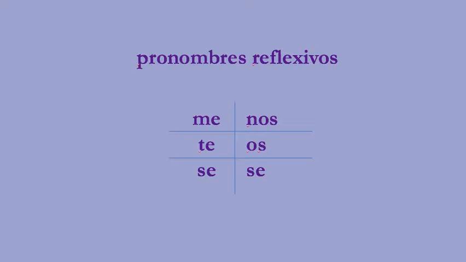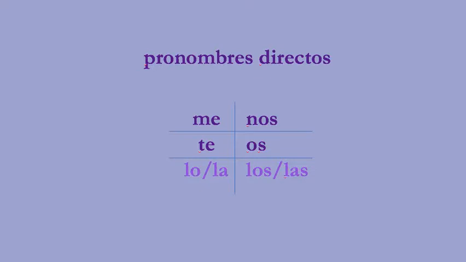The pronombres reflexivos: me, te, se, nos, os, se, like él se lava las manos, or ella se despierta, yo me despierto. And there's pronombres indirectos: me, te, le, nos, os, les. These usually have the meaning of to someone or for someone, to me, for me, to us, for us. And then those pronombres directos, me, te, lo, la, nos, os, los, las, which generally replace nouns in a sentence and must correspond in gender and plurality or singularity with the noun that they replace.